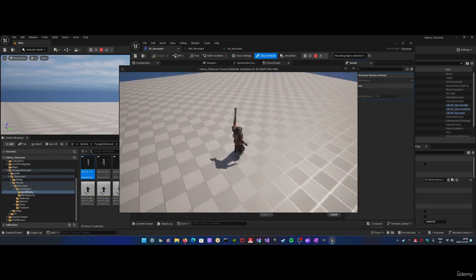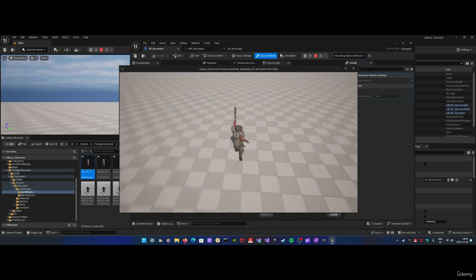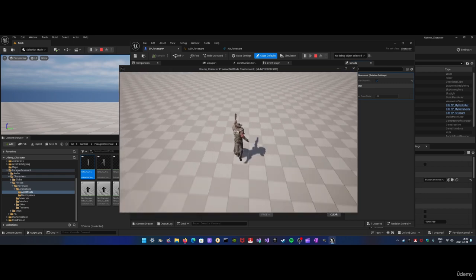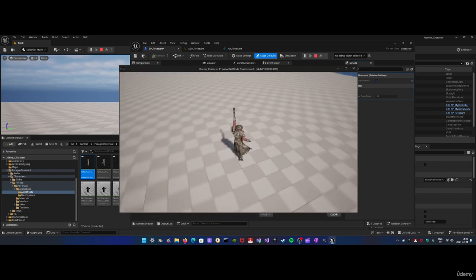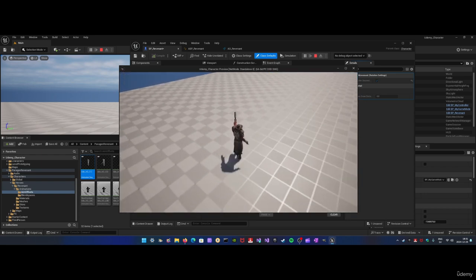Yeah, so what you really could do in this case to make it look nice is that whenever we move, we can use the controller desired rotation.